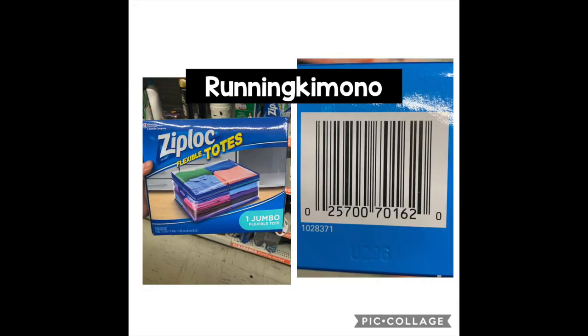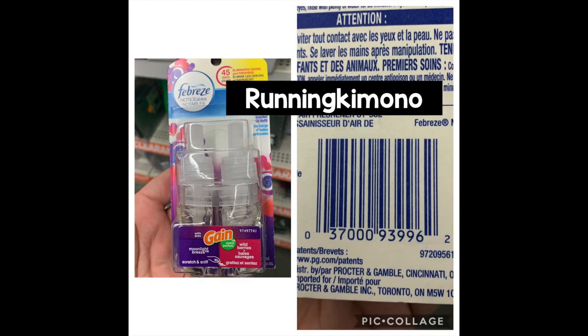Totes are originally eight dollars, so on Friday they'll be down to four. If you need to store extra towels or dryer sheets — I have a couple filled with dryer sheets, it's a great way to store a scent-heavy product. Even for this price, if you have overage to throw in or think four dollars is a good stock-up price, these totes last years — I've had them with old clothes or blankets inside and they're high quality.